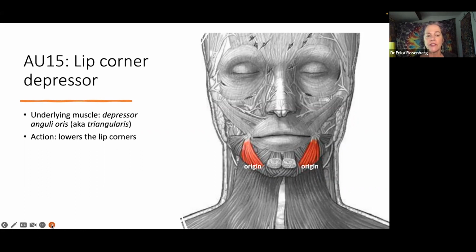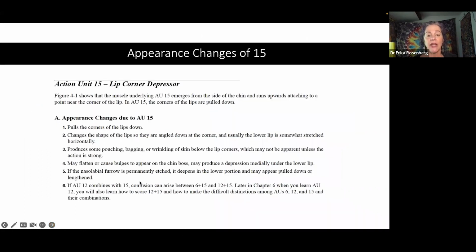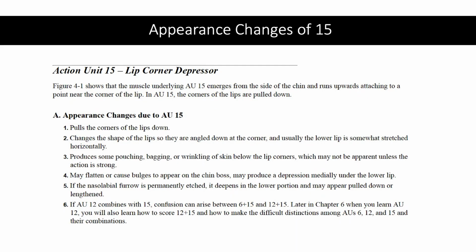I'm going to show you next a page from the FACS manual listing the appearance changes due to action unit 15. This is where the core of AU understanding comes from. This is the heart of it, if you will. What does it look like? What does it do? Well, it pulls the lip corners down. That's the most simple statement of the movement, meaning you can see a quick movement. All you need to do is simply see a quick flash of those lip corners going down, and you know a 15 occurred. Action unit 15.